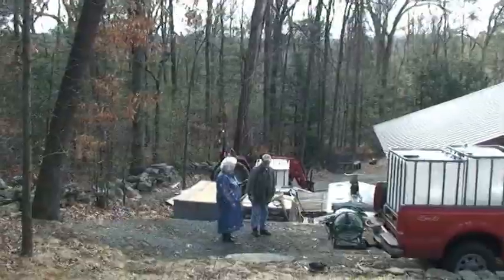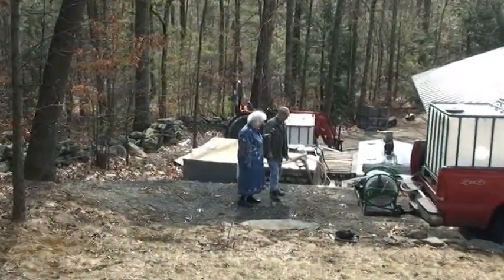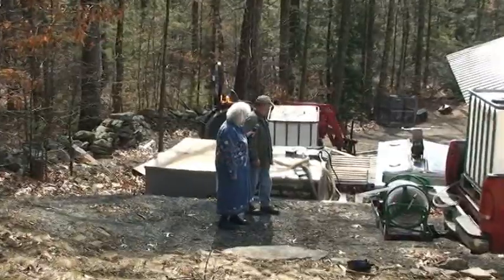Okay, so now we're back at the sugar house? Now we're back at the sugar house. We're going to unload the tank and put the sap into a storage tank here.